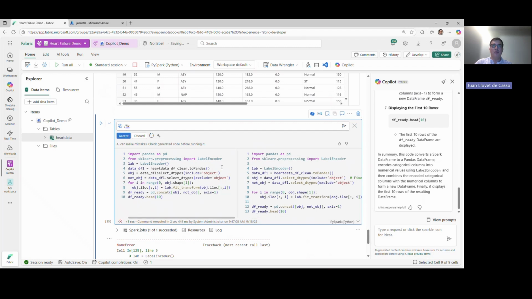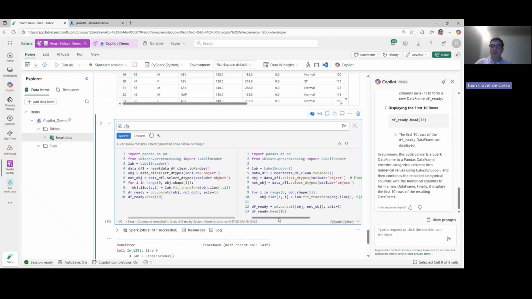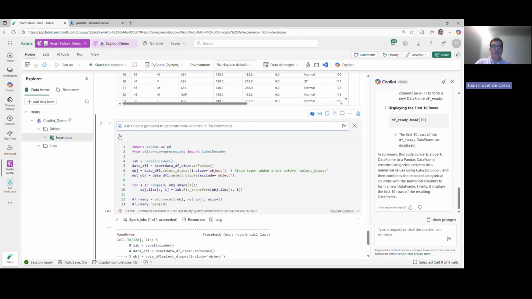We can see that when we ask Copilot for a fix, it is going to give us a side-by-side comparison of what has changed. If we scroll on this right-hand side, we can see a comment here where Copilot has fixed a typo, adding a dot before select the types. And we can see the dot that is here that was not on this line number 5. It has added some spaces, some blank lines, so that makes it a bit harder to see, but it's still a side-by-side comparison. Let's go ahead and accept these Copilot fixes.